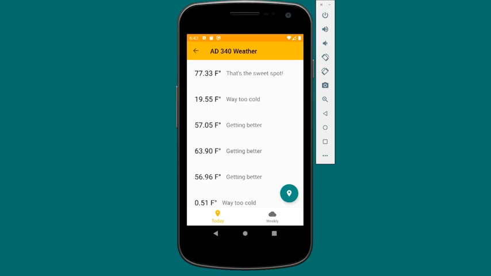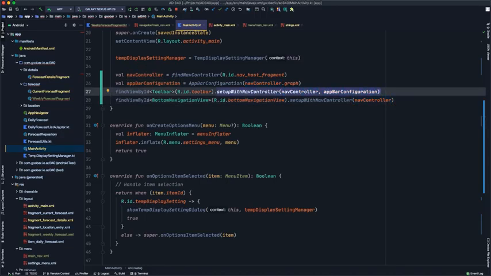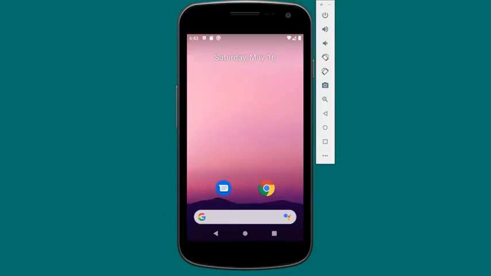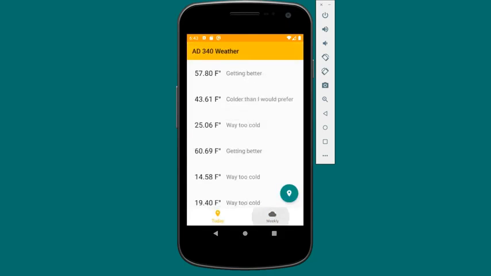So let's go back to our main activity, and we're going to change our AppBar configuration. Instead of calling set up with NavController on our toolbar, we're just going to call set title, and we're going to pass in R.string.appName. And now let's run this again and see what that has done for us. Now, as we switch between these tabs, the app bar is not updating. We're just getting the nice consistent name, which in this case is what we want. There are other designs out there where maybe you would want it to update, but for us, we just want this consistency.